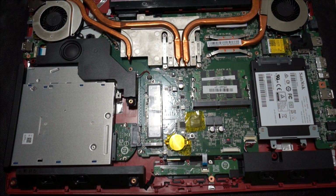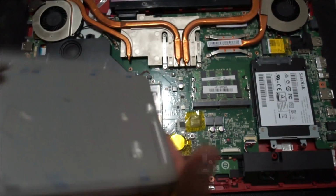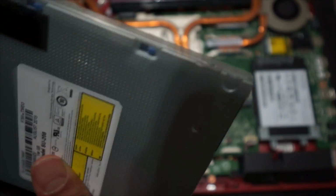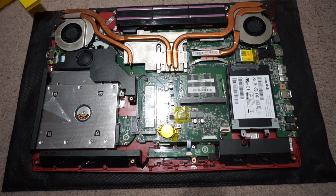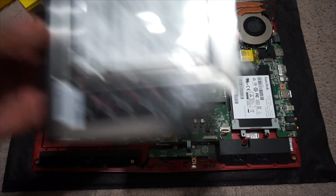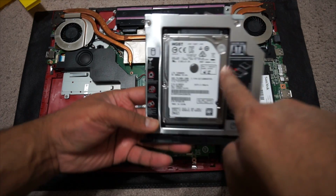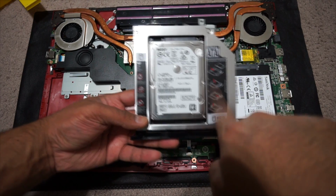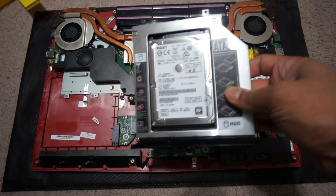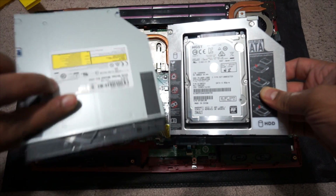Now I'm gonna go over to the optical disk drive and remove it. So there you go, that's the optical disk drive that came with the laptop. It's just a CD DVD drive that I no longer want to use. And this one here is actually a caddy that has a normal 7200 RPM 1 terabyte SATA hard drive that I just installed. So I'm gonna put this back into the laptop. This is the optical disk drive, and you can see the shapes are pretty similar.